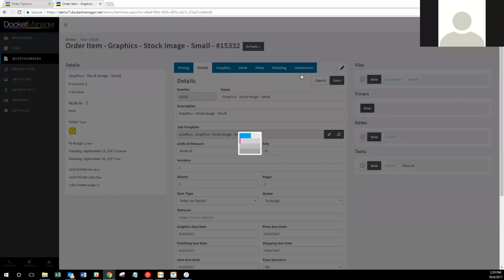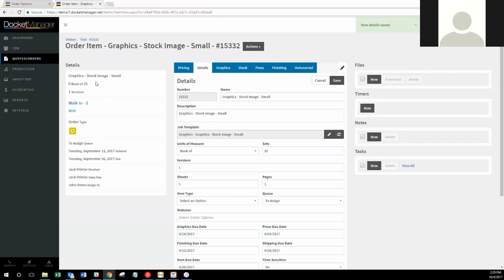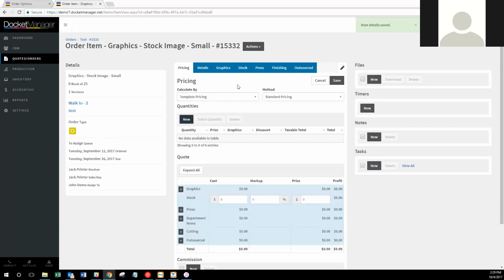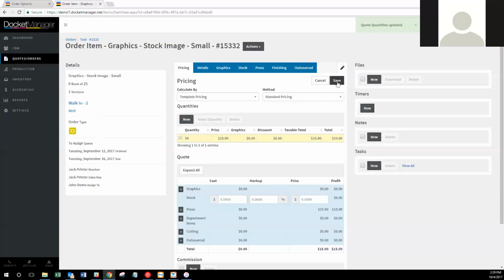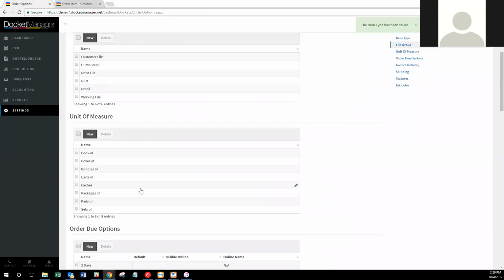Now that's automatically going to make all the calculations, and you'll also notice that it'll show up here. So if you go into your pricing and let's say you want 50, it's now going to show you, okay, I want 50 books of 25. And by the same function, you could do pads of, or whatever unit of measure you have here.